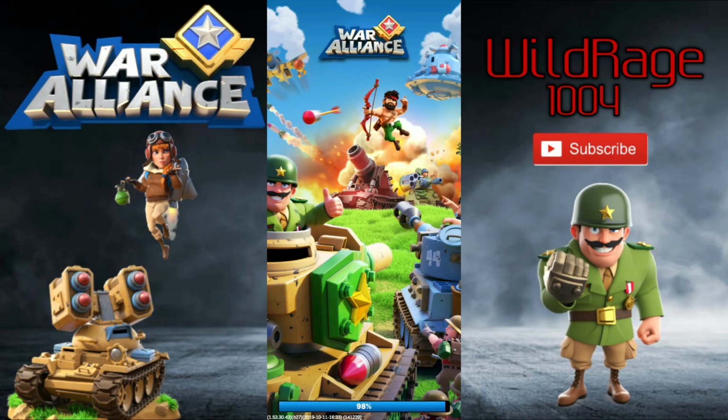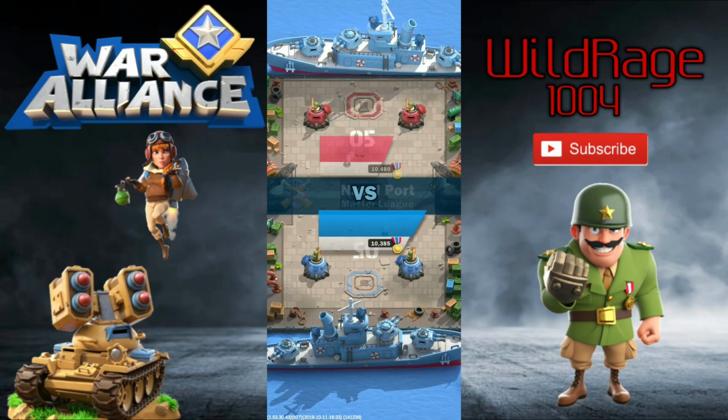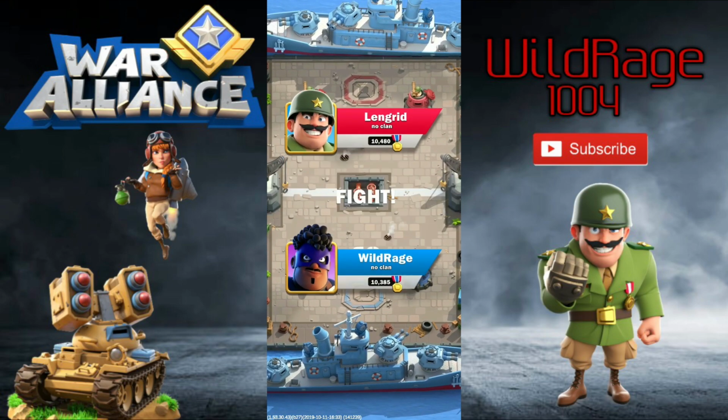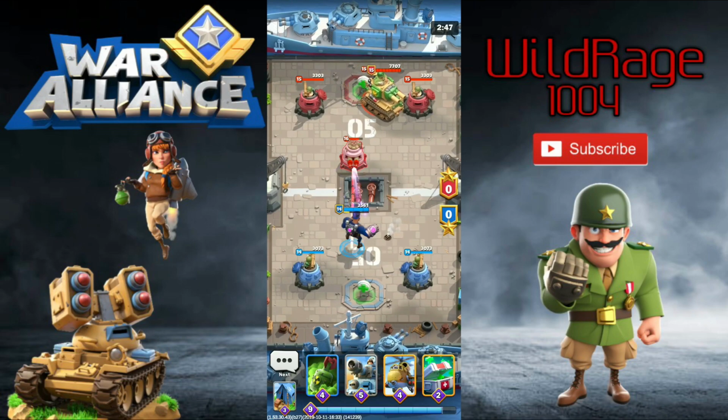Driving through. But here we go, hopping into battle. Who are we playing? We don't know yet. We are playing Lengrid. I think that's how you would say that. We'll move up a little bit and start chipping away at this machine gun turret. I think it's a bunker. I think that's what it's called, the bunker. That sounds right, right? Yeah, that sounds right.